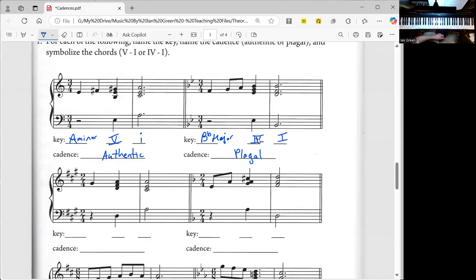Now, in this particular book, the easiest way to find the root of a chord is to look at the lowest note in the bass clef for each chord. The rest of the notes above that individual note in the bass clef will be the rest of the chord notes in the treble clef. And sometimes the inversions will be written in first inversion or second inversion, but the root note is always going to be in the bass clef.